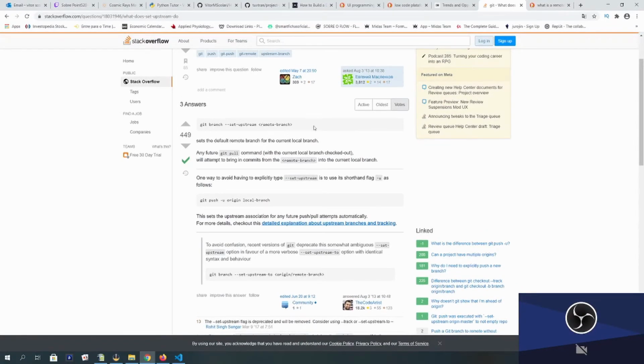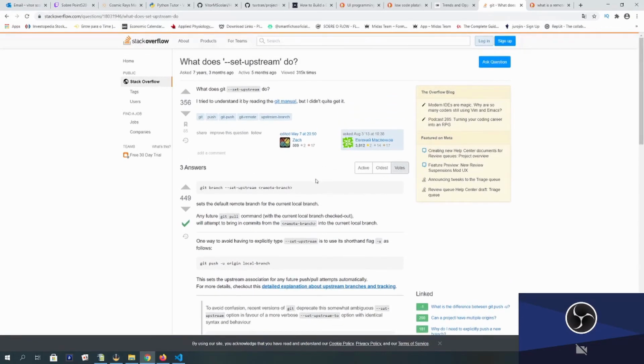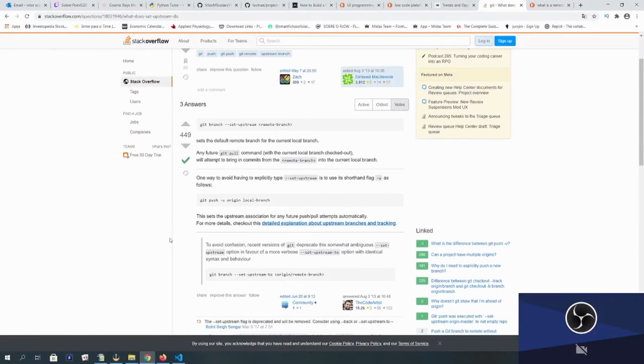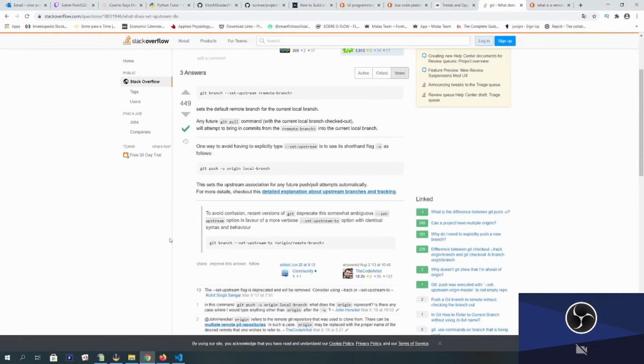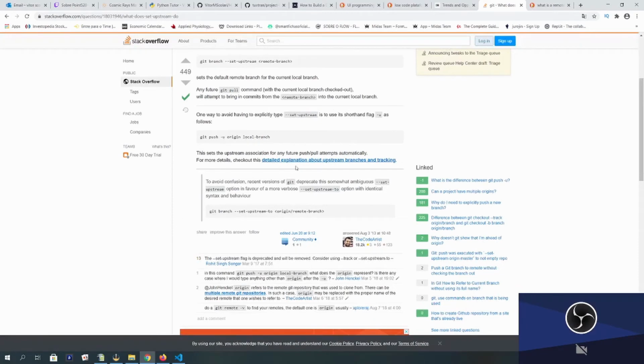And this is supposed to be the remote branch name there, or remote slash branch. That's what I don't know. So, recent versions of Git deprecate this somewhat ambiguous set-upstream option in favor of a more verbose set-upstream true option with identical syntax and behavior.